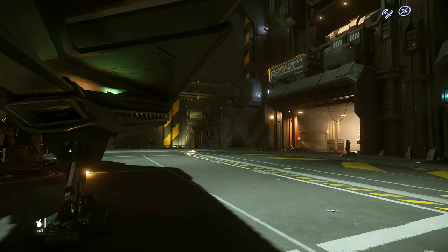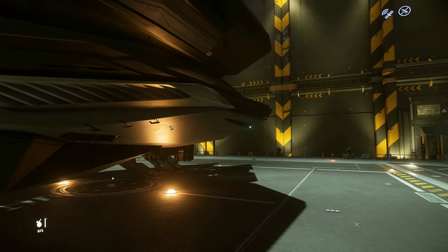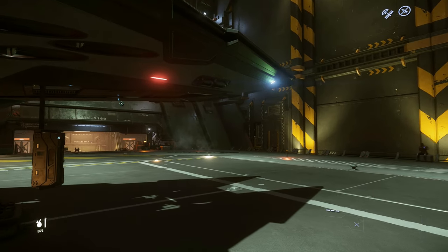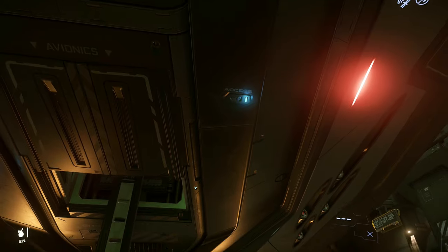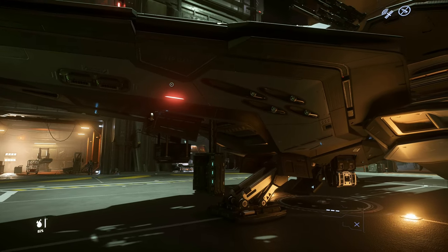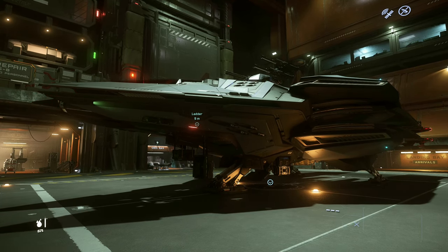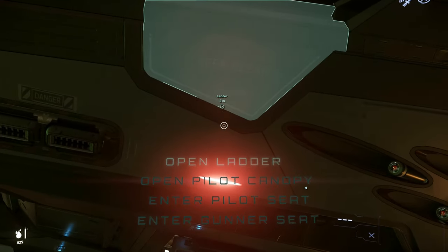Expect to fight this a lot and bump into it a lot, especially when we get blades into the game and we can have the turret automated. We know that blades aren't going to be anywhere near as competent as a human, and rightly so — they want to encourage multi-crew, which adds to the immersion. We have eight missiles on the underside of the ship and another eight on top, all facing forward, and that beastly turret at the top which can maneuver into different positions — including facing the rear of the ship or towards the ground.